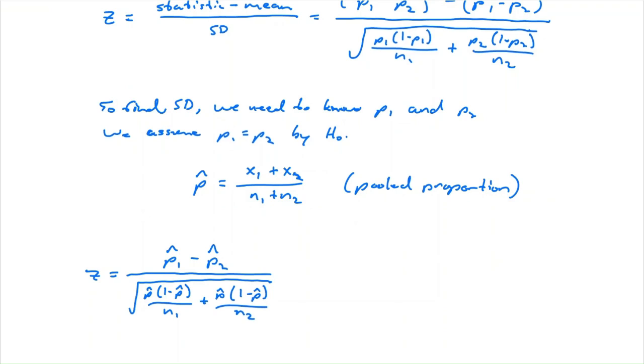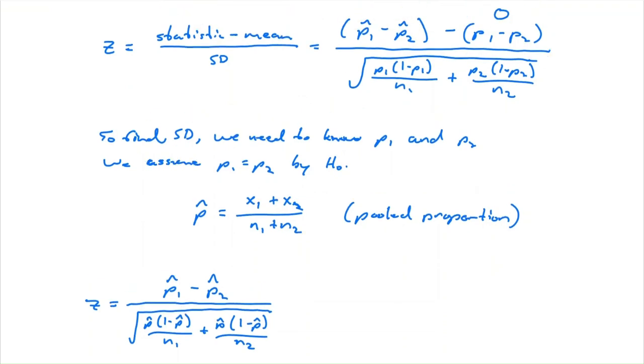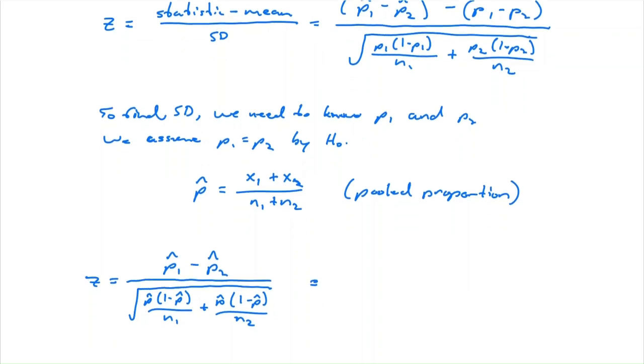Okay, so it's the same structure as the formula that I gave you earlier. It's the same structure as that formula at the top of the screen. The only difference is, again, instead of using P1, P2, which we don't know, we're going to use this pooled proportion P hat. Okay, now, if you wanted to, you could rewrite this differently. And I'm not going to really go through the math of how we got to this point. But I actually prefer the first method because it's the same as what we do in other situations. So it's got a similar structure, so I can remember it more easily.